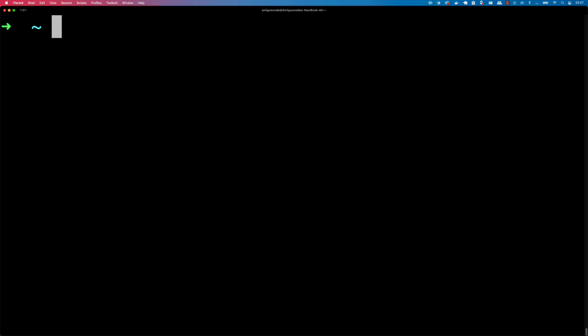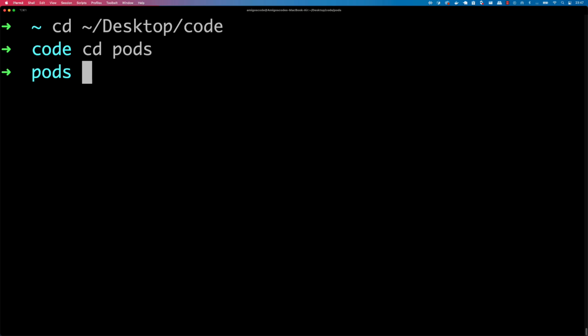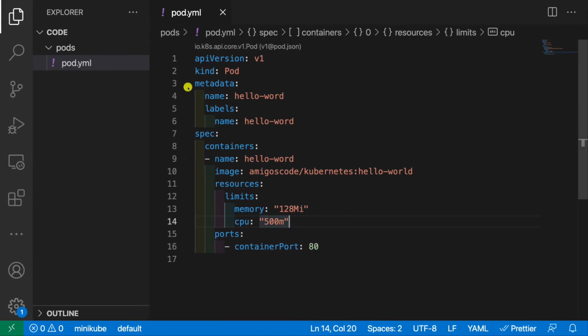Now let me clear the screen, and what I'm going to do is navigate to my desktop, and inside I've got code, and inside of code I also have pods. I've just navigated into this directory here.